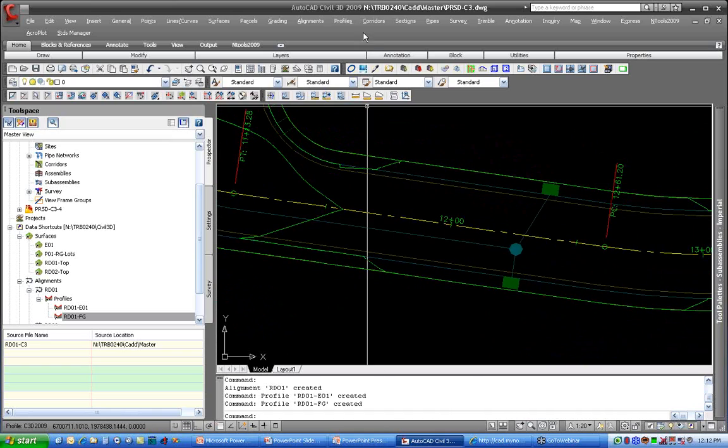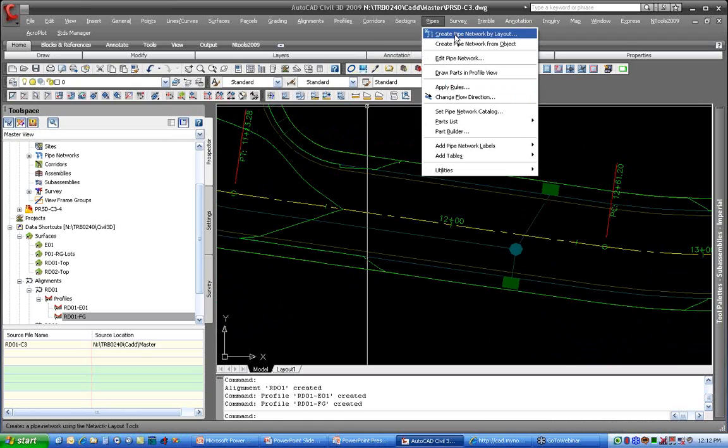All right, so the command I'm going to use is in the Pipes pull-down, the very first command here, Create Pipe Network by Layout. You can also create a network from a polyline or from lines and arcs, but that's only from a single object. It will take a single line or a single arc and make a pipe network out of it. If you want multiple, you definitely want to do it as a polyline.